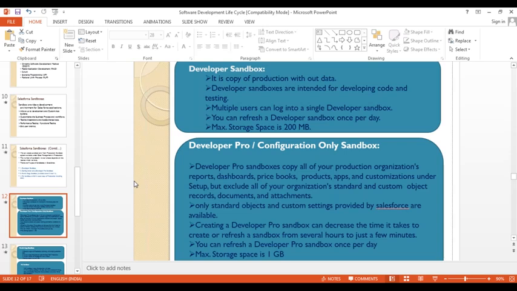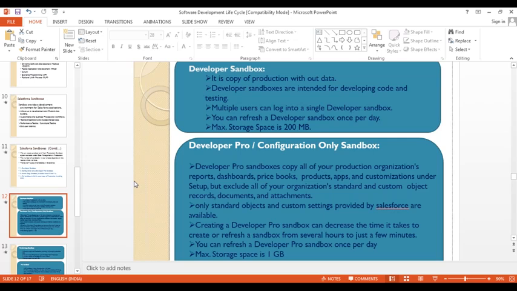First one, developer sandbox. So what does this developer sandbox indicate basically? Developer sandbox is mainly used for application development and testing. That means developers are always using the developer sandbox. Why? Because the developer sandbox gives the complete features like your production environment.